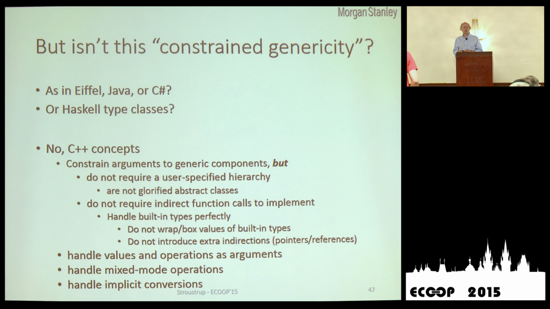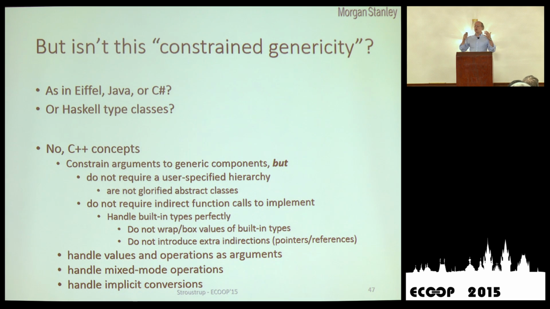And there's a set of properties here that I think is unique to concepts. It's a set of predicates. It does not have any runtime implications. There's no jump tables. Nobody has to go and specify signatures for it. It can handle values of operations as well as types. It can handle groups of types, because a lot of the constraints you want to express involve more than one type. Notice the mergeable example, or even the find_if.